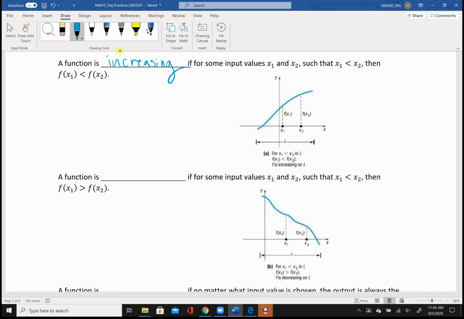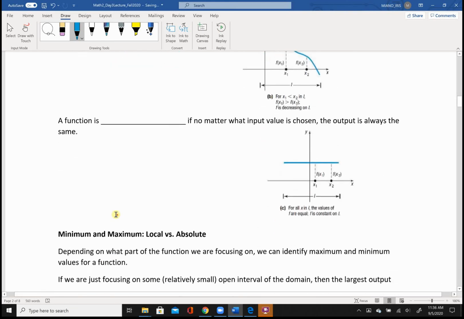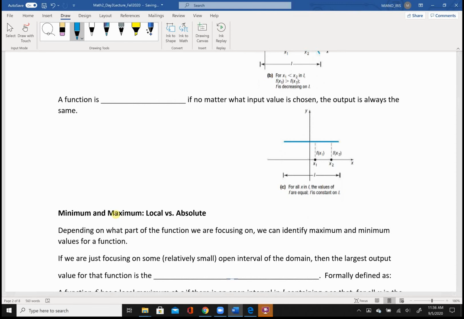Now, if your function's decreasing, like in this next figure, you'll notice that as you increase x, your function outputs are decreasing, and you have the algebraic representation here as well. Certainly, you can be neither increasing nor decreasing, and then you would be constant. As we can see in the figure, we just have a horizontal trajectory, at least for some piece of the domain, and the output is exactly the same for any value in the domain within the specified interval.